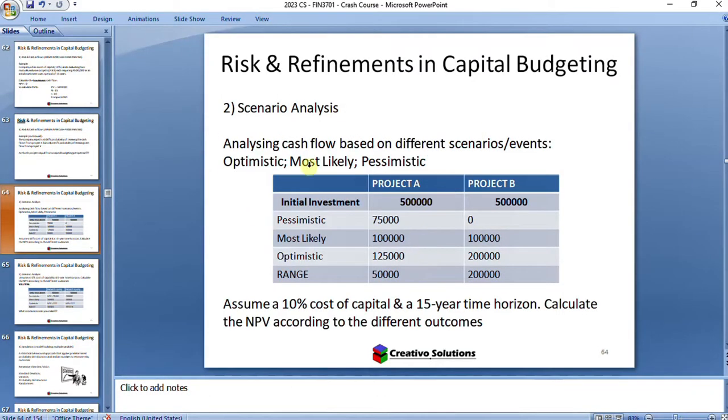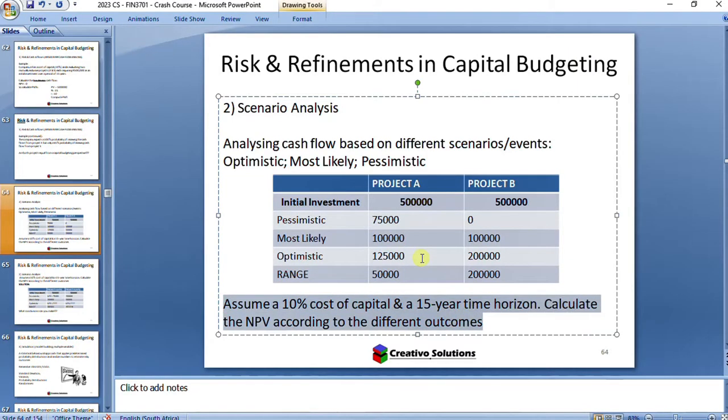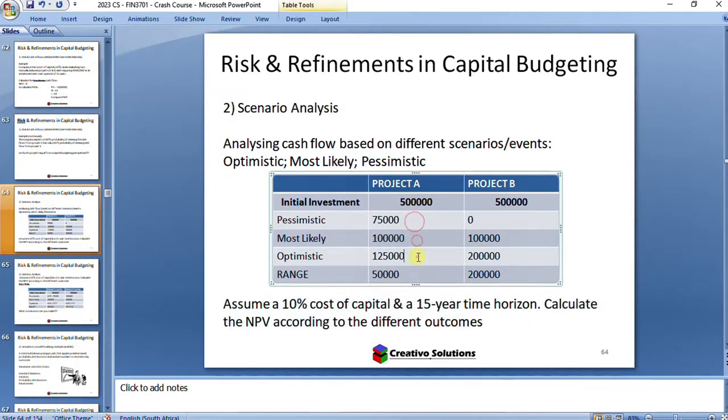Right, there's a note about scenario analysis. You can look at different situations, pessimistic, most likely, and optimistic, and you can look at these different projects and what their individual NPVs are for all those different situations. Okay, just remember NPV is one calculation where we've discounted things back in time. Right, if I'm discounting things back in time, I want an NPV that's positive. Okay, you can calculate the NPV based on all of those different scenarios. Right, so if I'm looking at scenario analysis, I can say, well, project A is going to cost me $500,000.